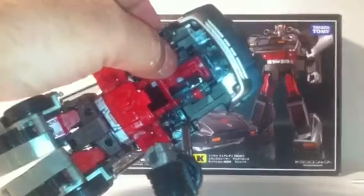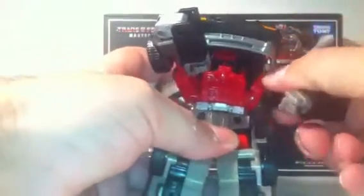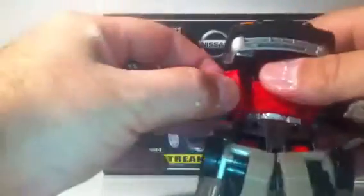Make sure I get this focused as best I can. My iPhone sucks. Anyway, you want to push those in there as close as you can. And then bring this down. When you get it to about right here, that's when you want to push these arms back up. Make sure these doors are straight like that. Flip this arm out and push this door back up in there. And then we all know there's that secret tab right in there that this tab has to go to.